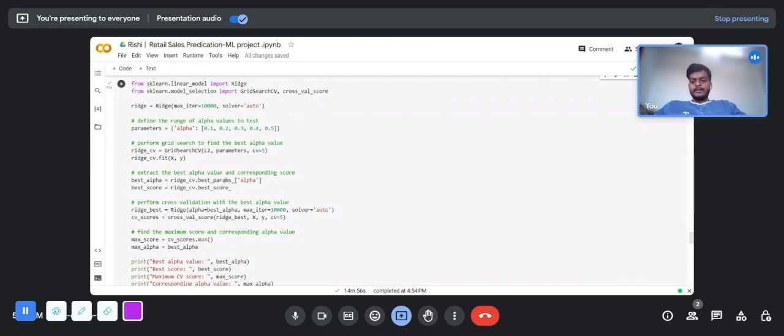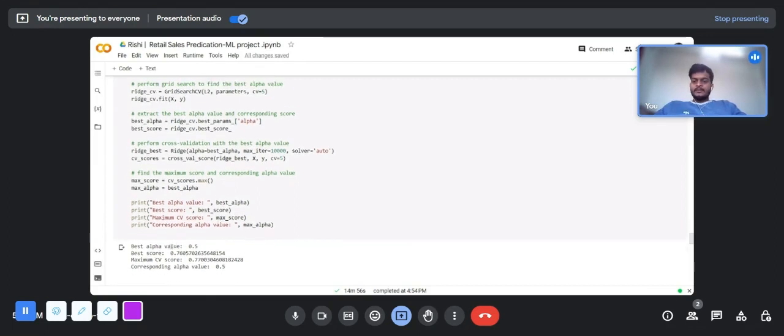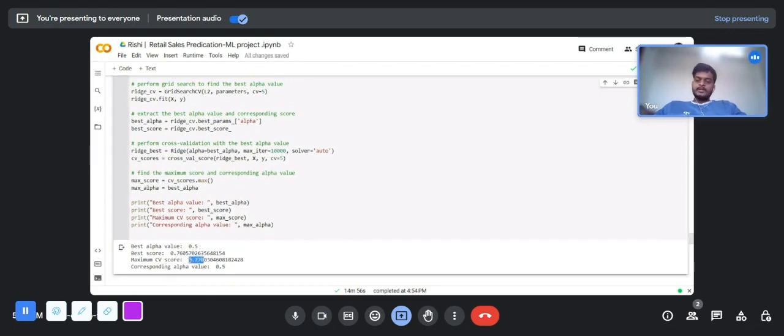Best alpha value we have taken from the best param, and best score we have taken from the best score. And ridge best equal to ridge best alpha, where we will get the best ridge value. So in that case, best alpha value should be 5, best score is 76, and maximum CV score is this, and corresponding alpha value is this.